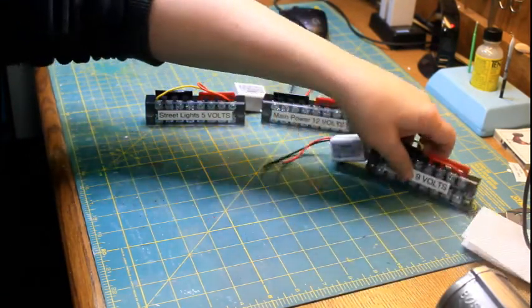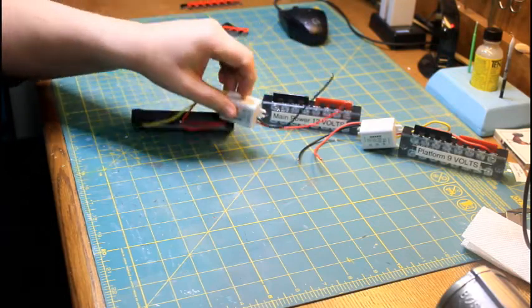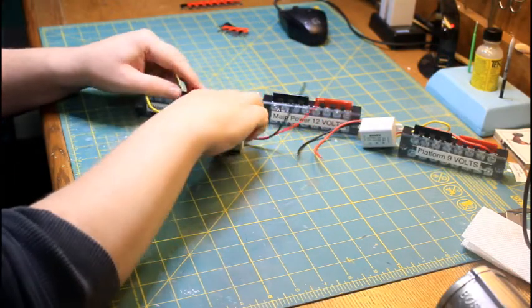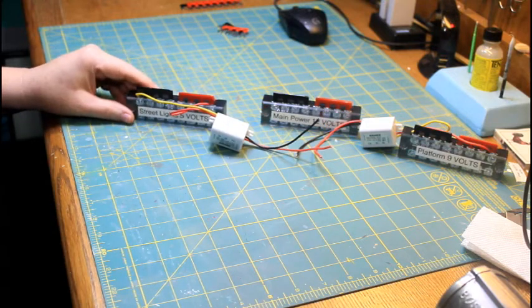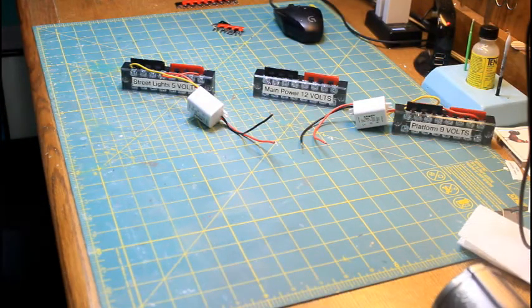Let me throw these up here like this, and we can kind of see how they're gonna go. These are gonna go something like that. I think that's gonna be it for this video, though, guys. This is all I got for this week. I'm kind of bummed that I couldn't do more, but hopefully for this coming week we'll be able to get some more done and get underneath there and get that all working and move on to some more scenery stuff.